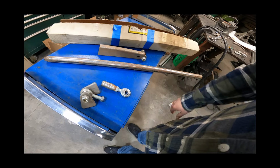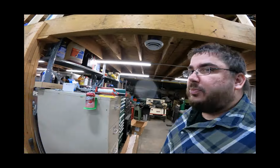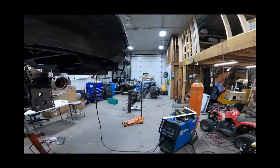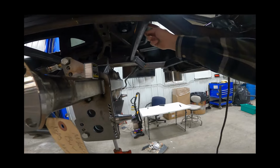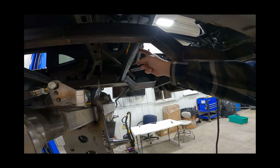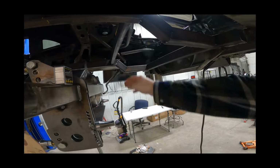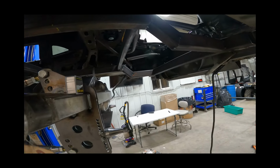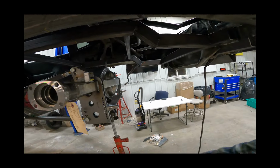But all right, let's get some tabs. We'll do that in the morning and get this Panhard bar, take a couple measurements to make sure where the shocks are going to be. We might have to remove this tube up here that I just temporarily put in and actually put our round bar in there. We could always use a square rectangle tube, but I usually do round. So we'll figure that out in the morning, get shocks in there.